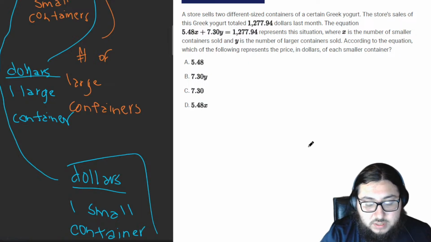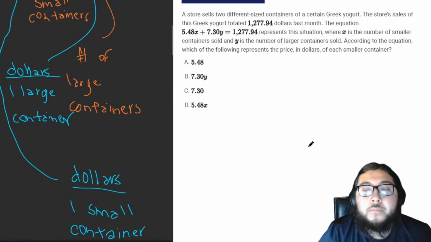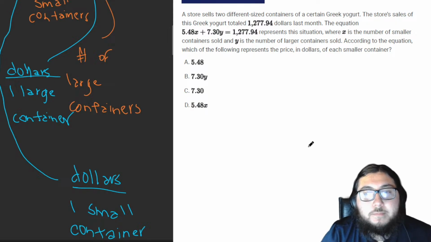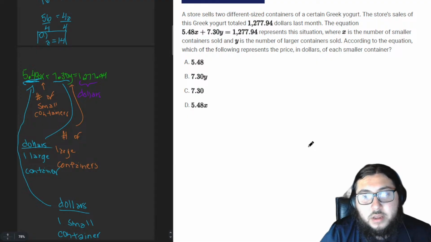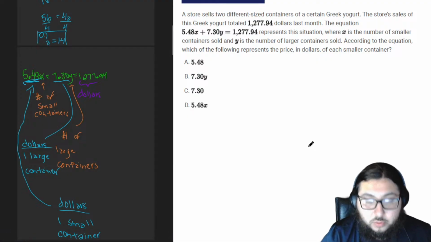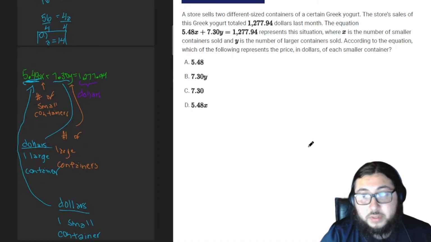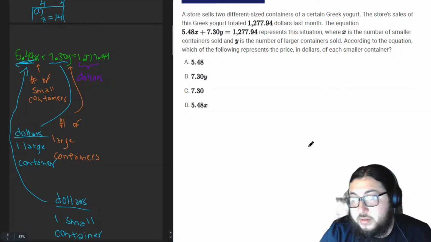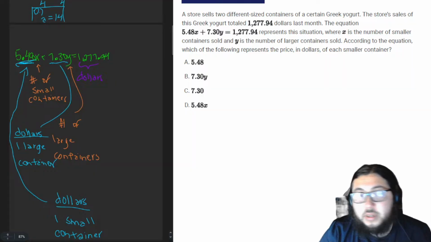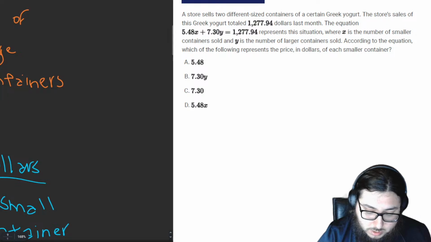So with questions like these, it's helpful to do an analysis of the units to understand what each number means. When you get a little practice with the analysis of units, it becomes a little more intuitive. So you might not have to break down the units the way that I did in order to identify what each number and variable means in an equation. But starting out, if you don't have that intuition, totally fine. You can do this unit analysis to get that 5.48 is the correct answer. So letter choice A, 5.48.